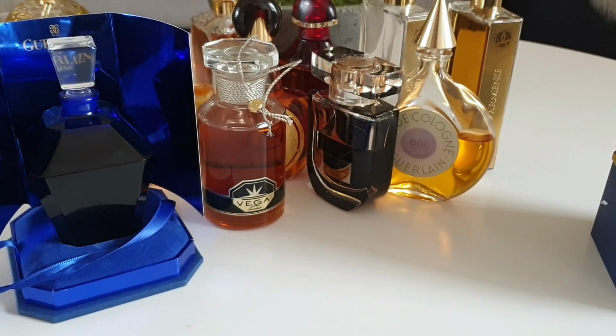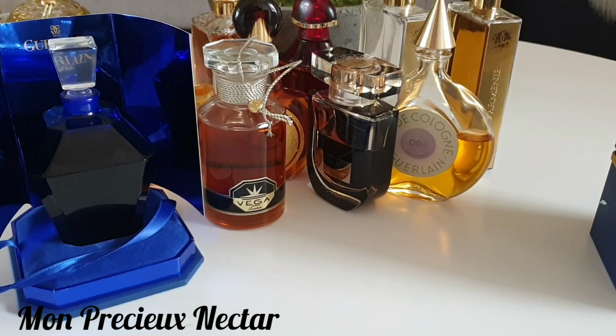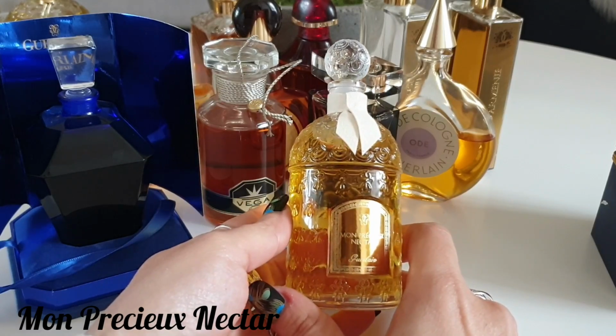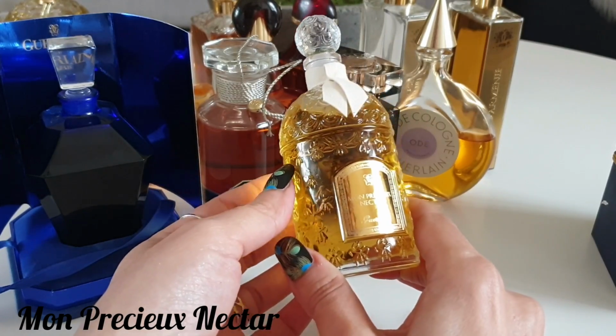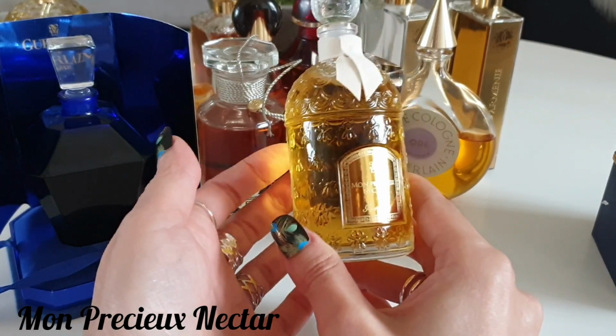Okay, the next one, let's talk about this one. This is such a pretty fragrance, the Perseus Nectar. I love this one so much. It's very delicate. A lot of people get almond from this fragrance. I don't. To me it's more of a floral, like a sweet floral scent. I don't think it's foodie. I don't think it's a delicious fragrance at all. It's more of a floral woody musk to my nose, and I don't really get that almond. Maybe if there was almond in here, it would be like a green almond, I would suspect, but it's not that creamy, delicious almond.